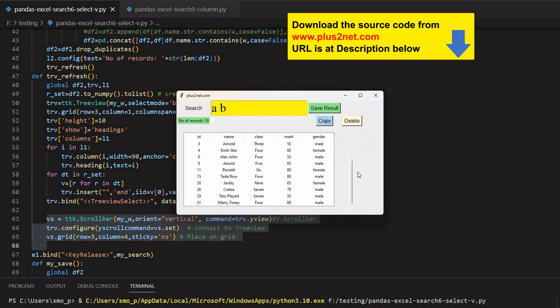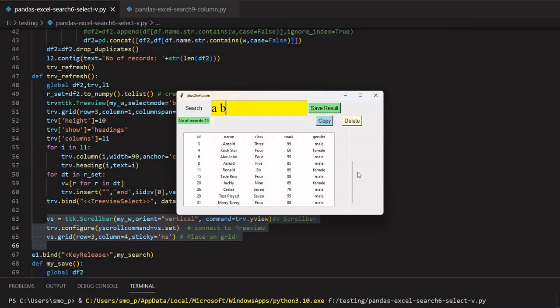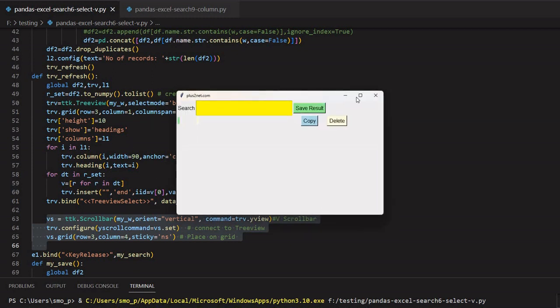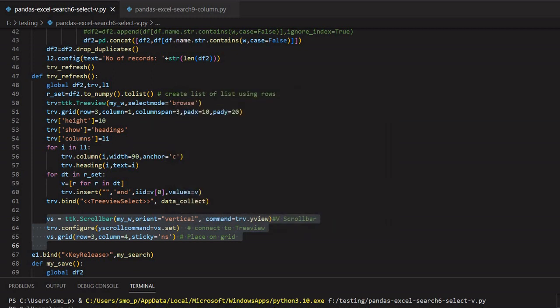If you have more rows, even after filtering you are getting more rows, and this is set to 10 records only. So you can increase this value also. By default it will show 10 rows of data. Now that we are setting it here, sorry, let me close this. Here my tree view height is 10. If I change this value, this will go up. You can experiment with this number, 5 and all, with fewer rows and more records, so the scroll bar will appear.